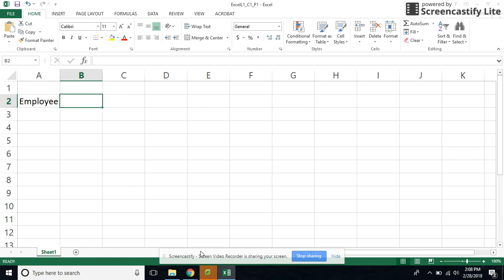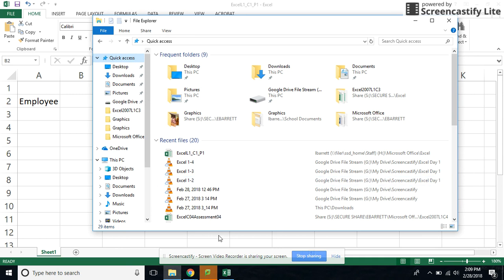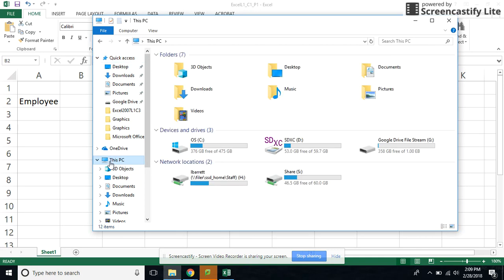So if it asks you to open something from the project files, understand those are in my share file. So let's take a look at how we get to those. If we go to the quick access down here at the bottom, notice there are recent files right here. We want to stay away from those. We always want to navigate to our H drive, and the quickest way to do that is push This PC. And here you see mine.